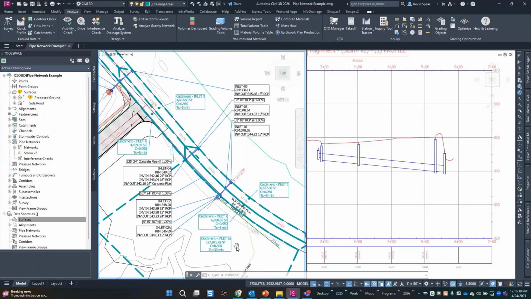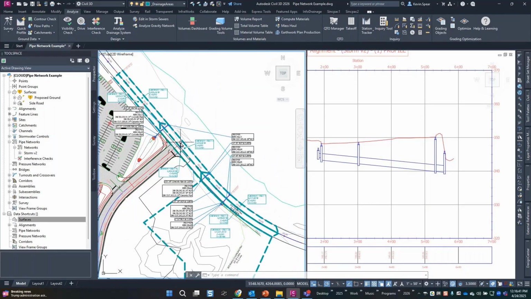So nothing super fancy about this particular system. I've got a high point here and a low point here. So I've sketched some areas that drain to inlets. These are in sag, of course. So I pitched the system to kind of make it more difficult of a scenario.